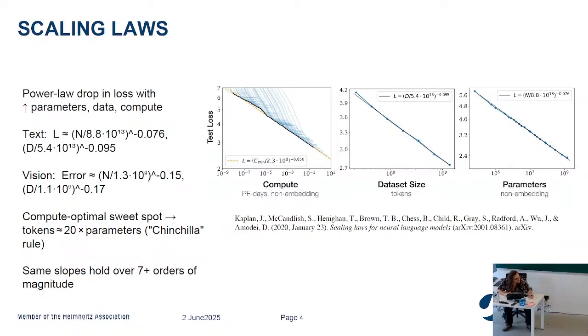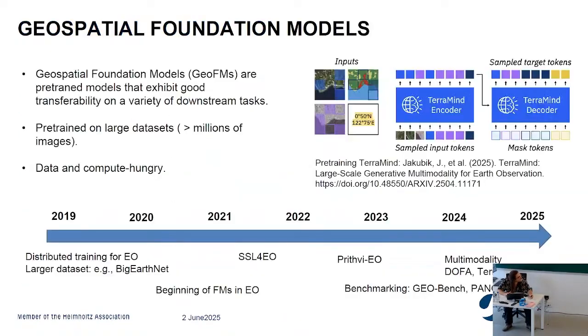So I want to move to the next point, because again, in the last 5 to 7 years, of course, a bit slower than in other domains, this shift towards foundation models, towards larger models, more resources, more compute, has happened also in our domain, in EO.